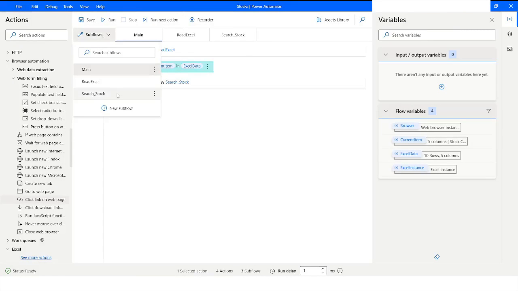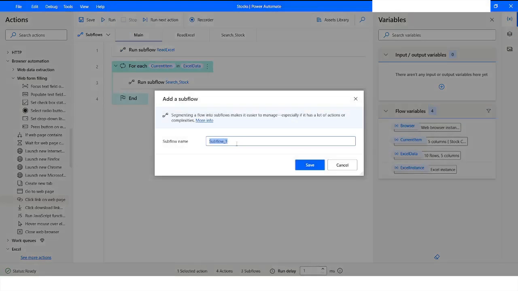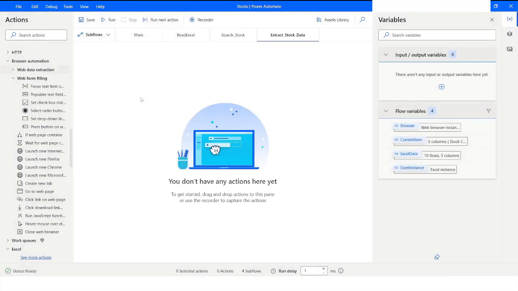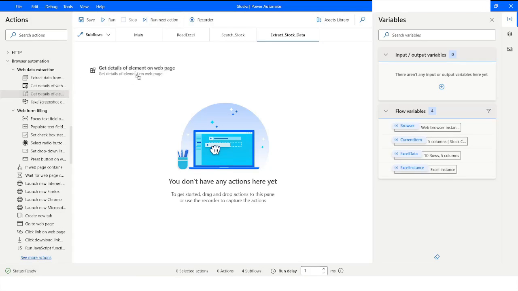Now I will create a new subflow. I will say extract stock data. I will go to web data extraction and take get details of element on web page.